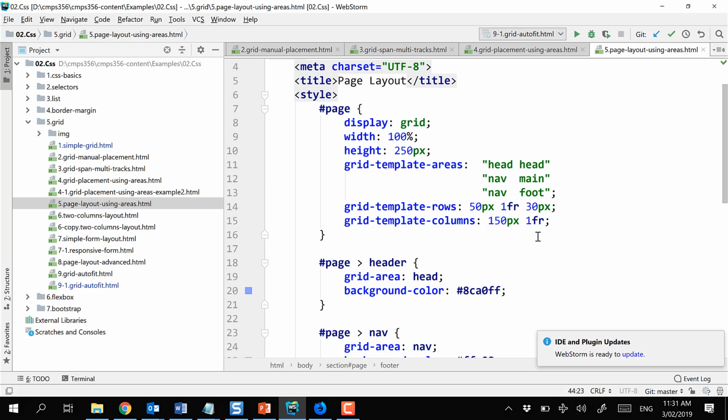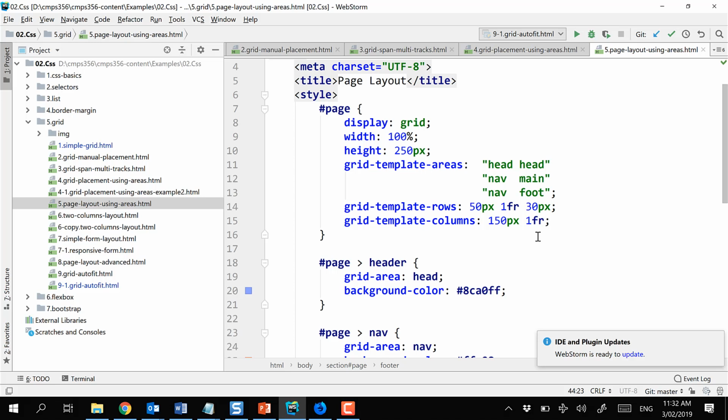These strings I put here, you can name them the way you wish. You can give them meaningful names. You can say, in the first row of my grid will be the head. In the second row, one part will be navigation, one part will be main, and the last row will be navigation and foot. So what you do, you define your areas.